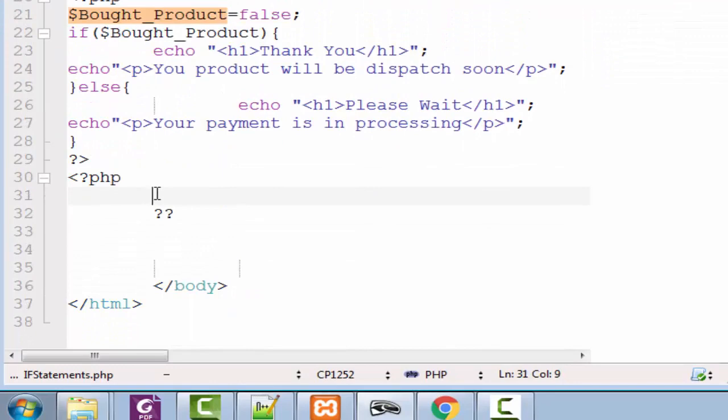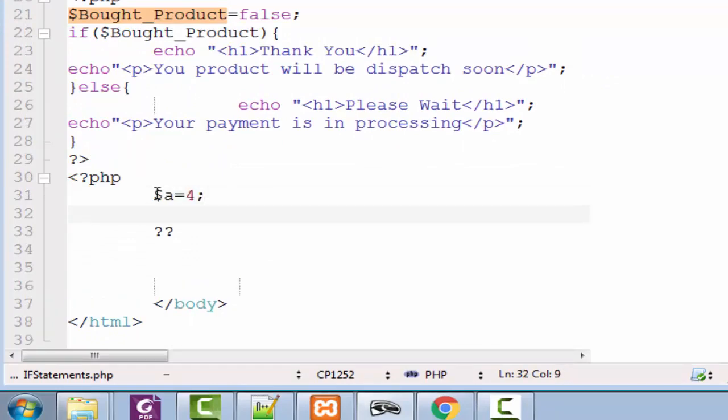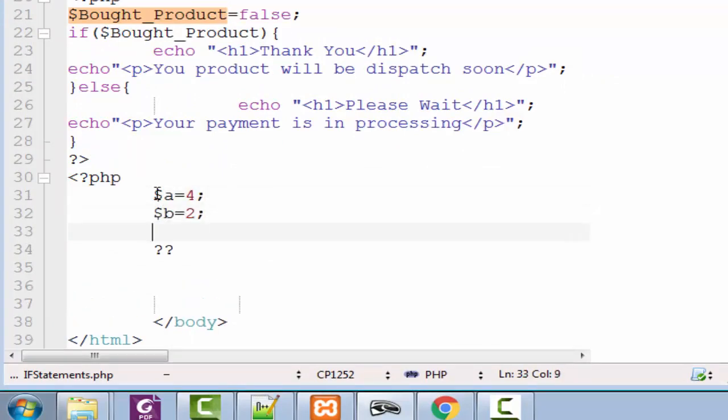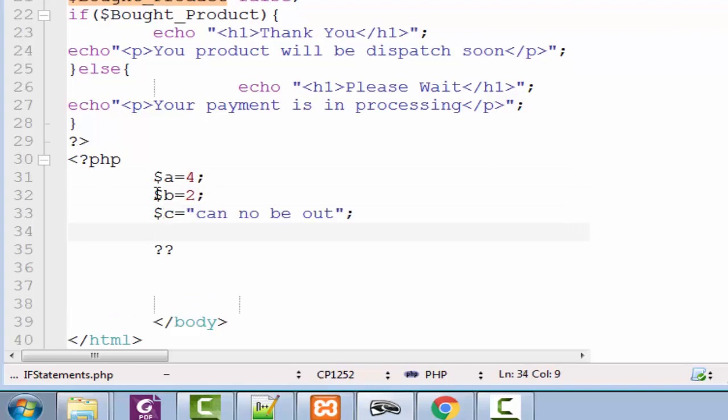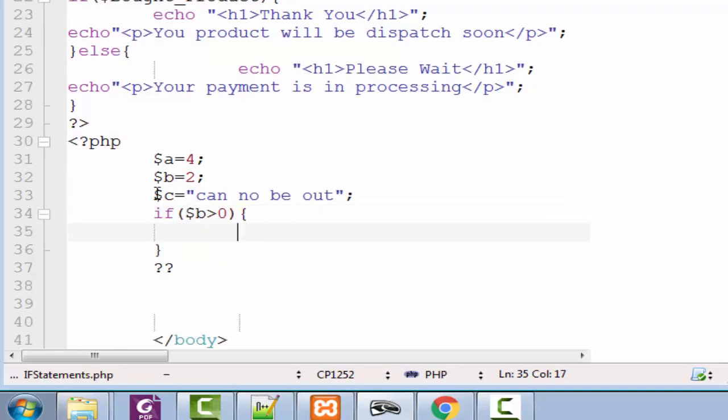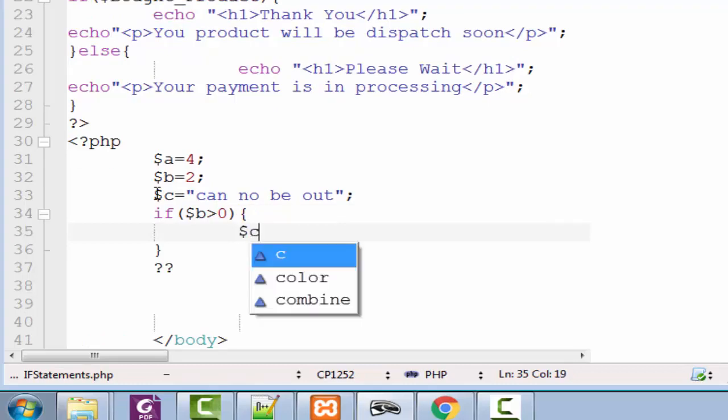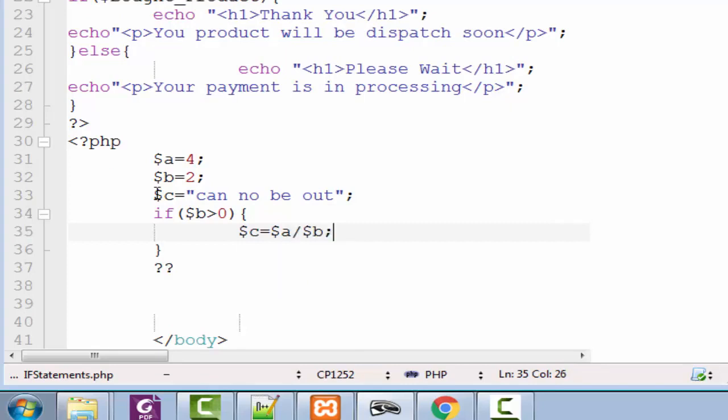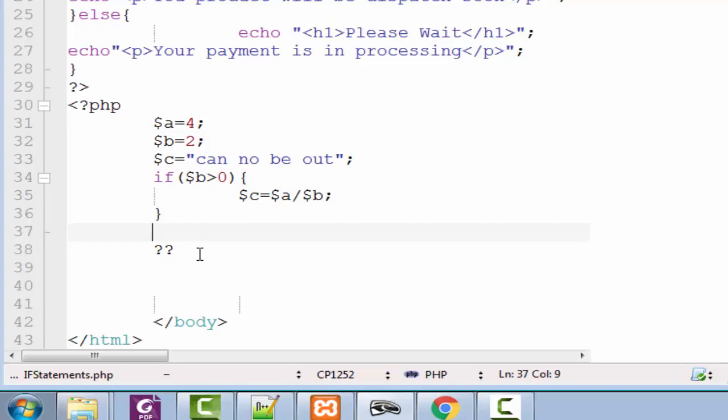Let's add three variables. A is equal to 4, B is equal to 2, and C is equal to 1 string. So I can say that if B is greater than 0, then you should do one mathematical operation, and that is C is equal to A divided by B, and we can simply echo it outside of our if statement so that we can see the result.